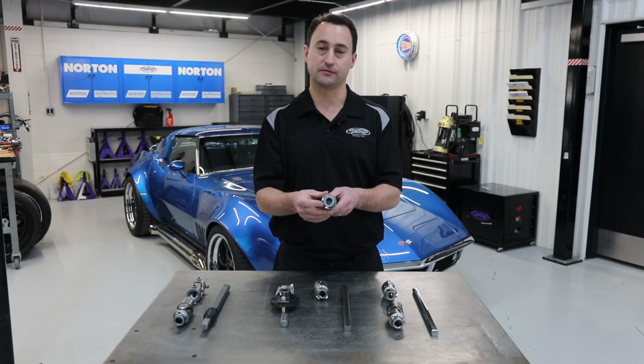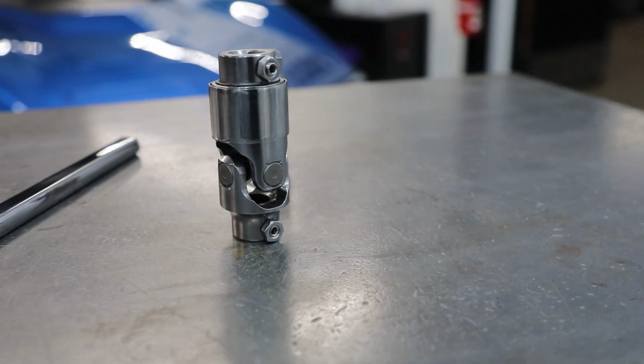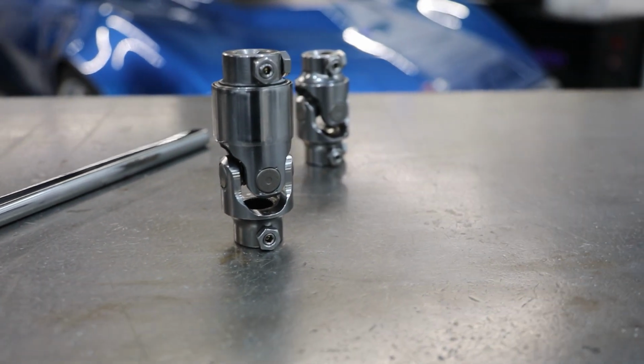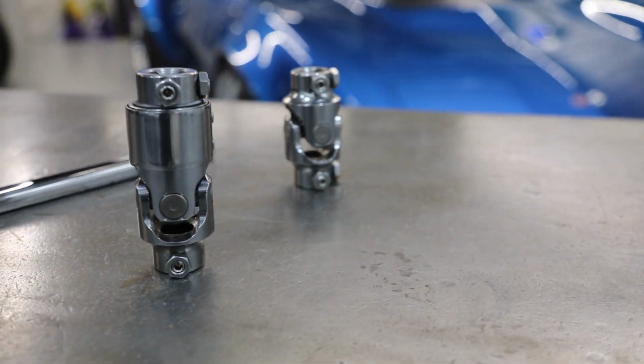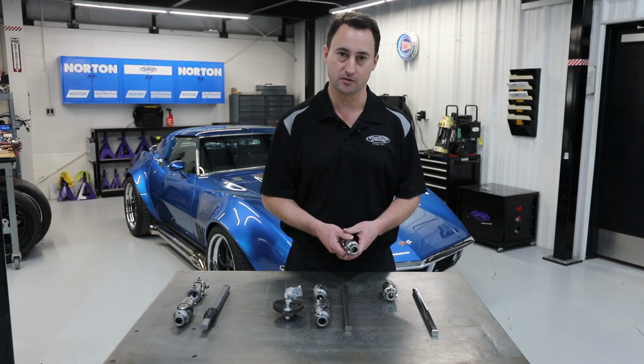Now at the rack and pinion side, we have a larger U-joint that actually has a vibration damper built into it. Now this is going to reduce vibration and harshness in the steering wheel to give you a nicer feel. Another nice thing with a vibration damper is that anytime you reduce vibration in a system like that, it's going to help the longevity of your steering components.